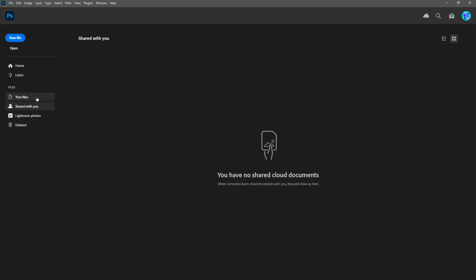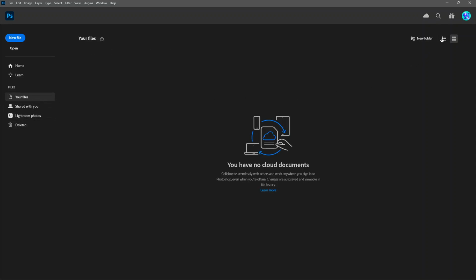And on each and every one of these sections or folders, you can also get whichever type of view you want. And you can also make yourself a new folder so that you can find them whenever you want to. And you have this account settings, your tools and everything. You can have the search bar. You can search your own document so that you can open it up in Adobe Photoshop.